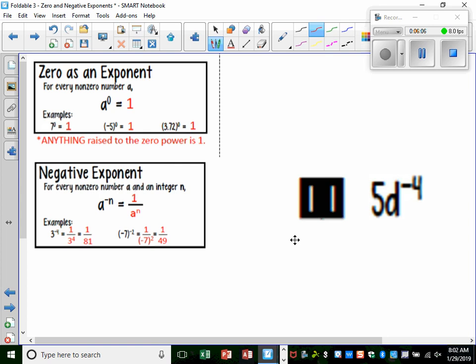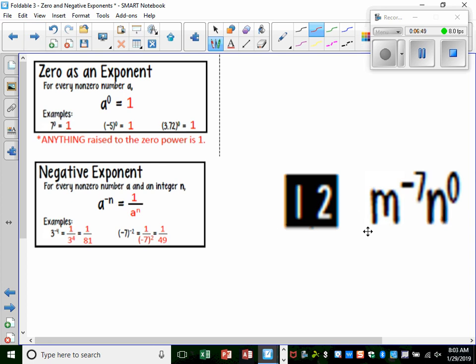11, be careful. Every number and every variable has an exponent. So that has a positive exponent. So whatever has a positive exponent will stay where it is. So this 5 is not going to move. And a lot of students make mistakes on this type of problem because they think the 5 and the d is being raised to the -4, and it's only this part of it. So that's the only thing that needs to go in the denominator or take the reciprocal of. Okay, this has a positive 1 as an exponent, so it doesn't need to move.